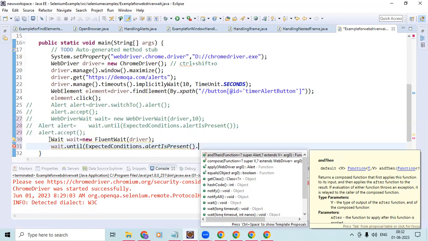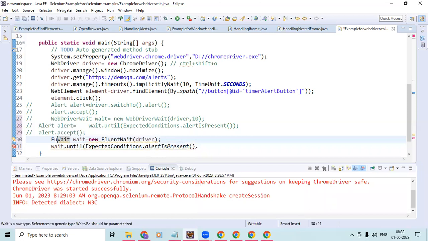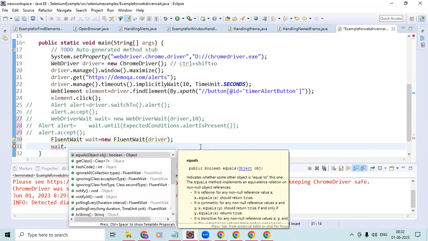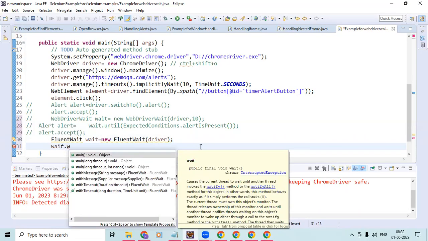So instead of this wait, I will write a Fluent wait. Instead of wait until, here we have withTimeout, or we can say wait time.